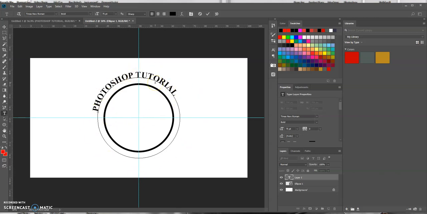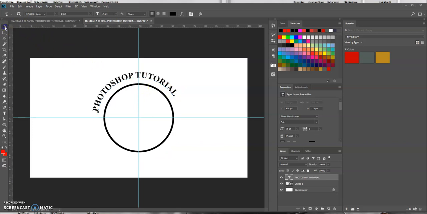There's two ways that you could do it. First, you want to commit these changes that we just typed in by pressing enter, or go up to the options bar and select this check mark so it accepts that. You want to make sure the type layer, text layer is selected over here in the layers panel. And now this is one way that you could rotate the text.